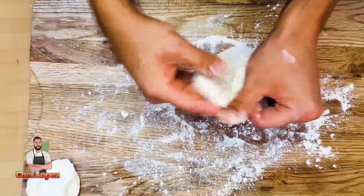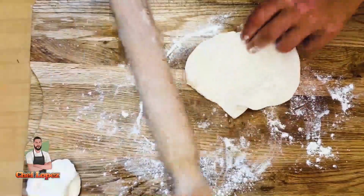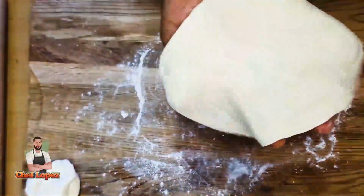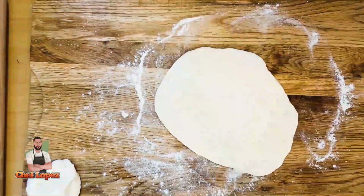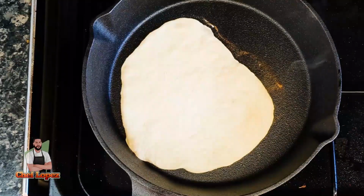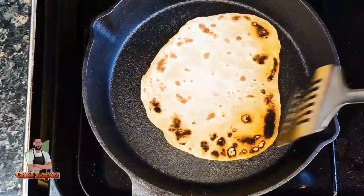And we're just going to stretch it out with our hands, and then with the rolling pin, roll it out a little bit more. You don't want it to be too thin. You want it to have a nice thick consistency. And we're just literally going to bring it to a nice hot pan and just keep turning it and turning it and turning it till you get a nice toasted consistency. You don't want to burn it, so you need to really be careful at this stage. You want it to just have a golden color like this.